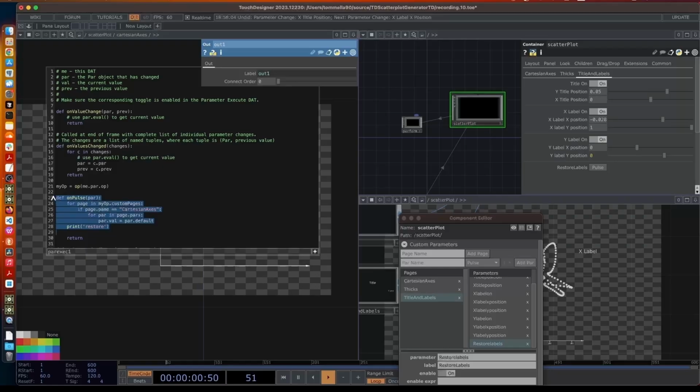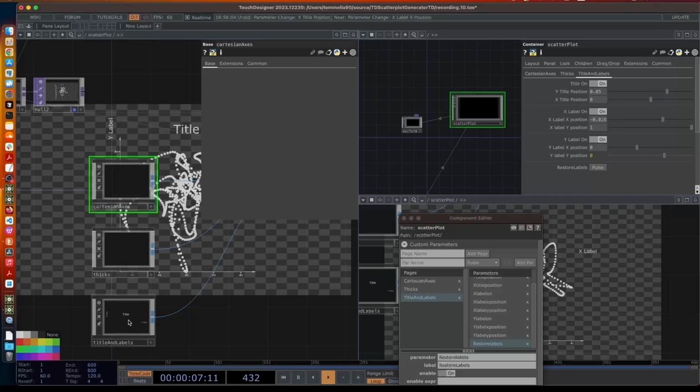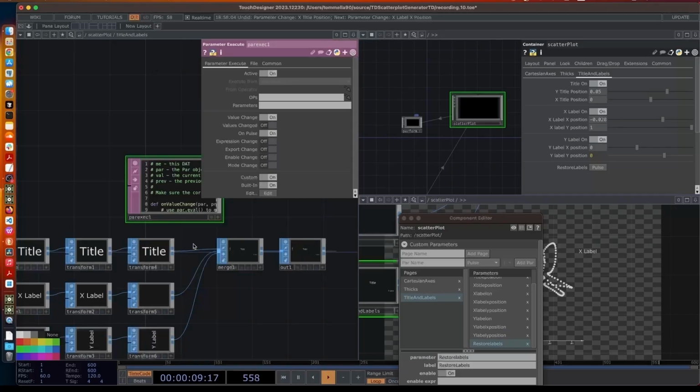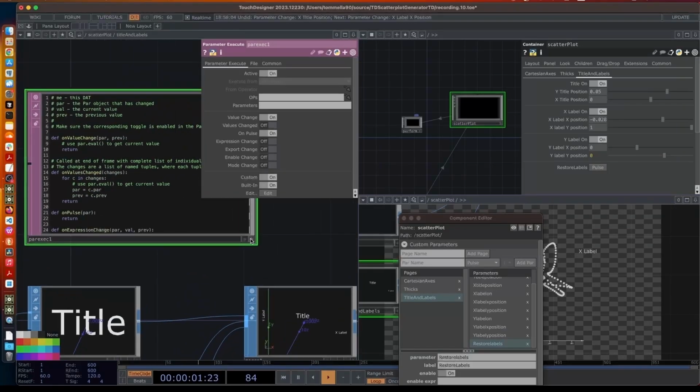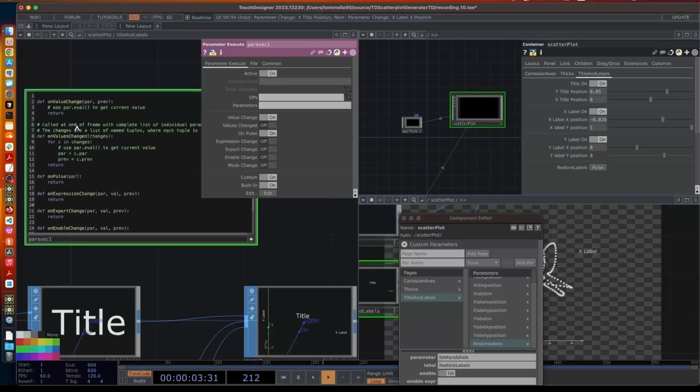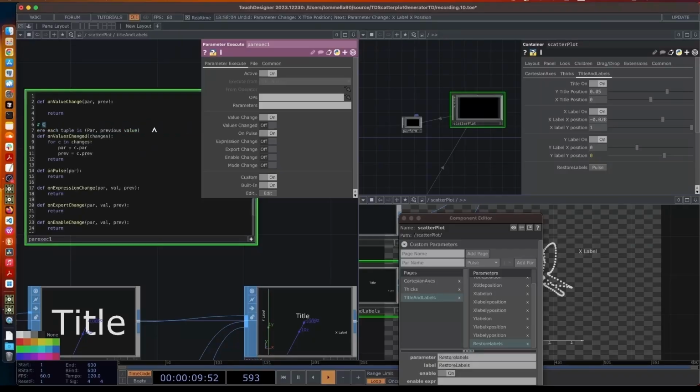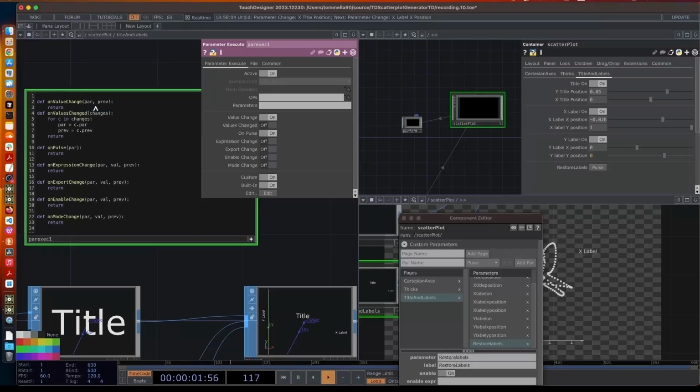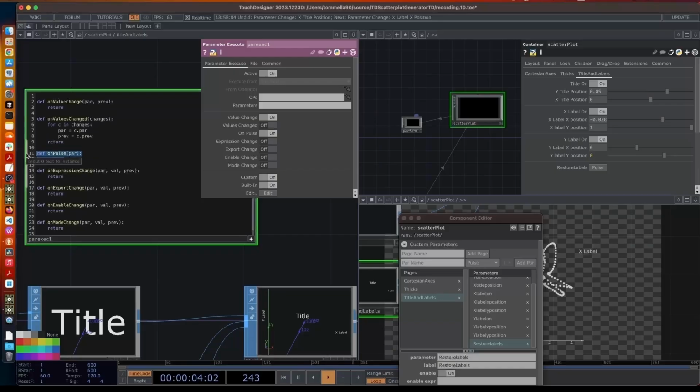Mostly it's the onPulse and how we define the master operator. We can go up and then again to title and labels. We go inside, can clean a little bit as usual. And in onPulse here, we can copy paste.